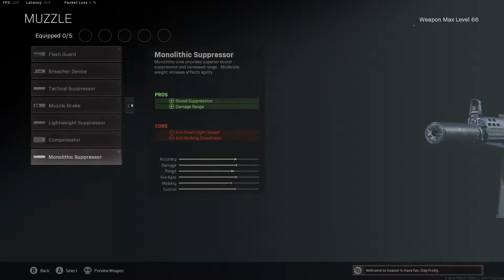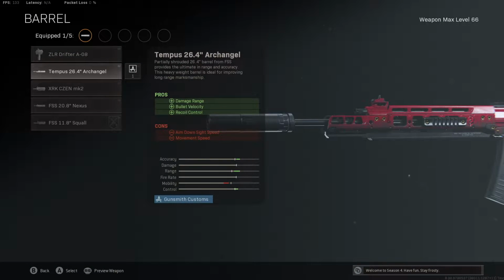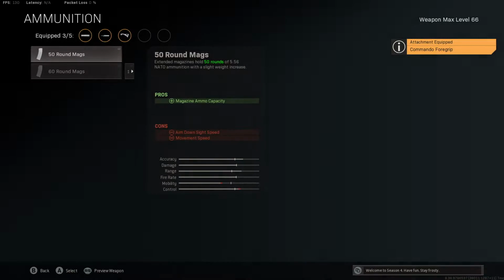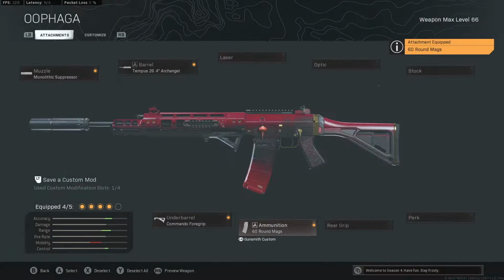It's kind of just the crutch attachment to all weapons for Modern Warfare. And we move over to the barrel. We do the Tempest Archangel because it gives us what? The 3 things I was talking about: damage, range, bullet velocity, and recoil control. Then I'm going to go over to the underbarrel, use the Commando foregrip, a classic for just lowering the recoil, making it easier to control. And then we always got to get extra ammo in the clip, so we're going to go with the 60 round mag.